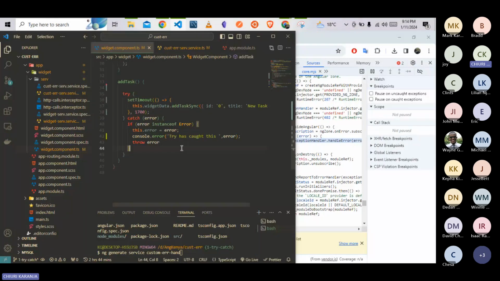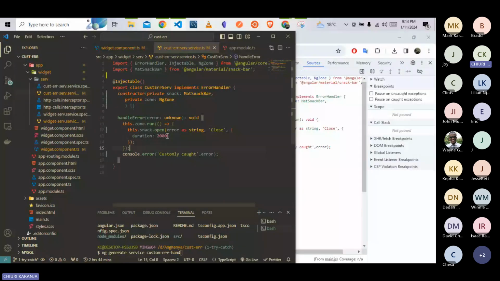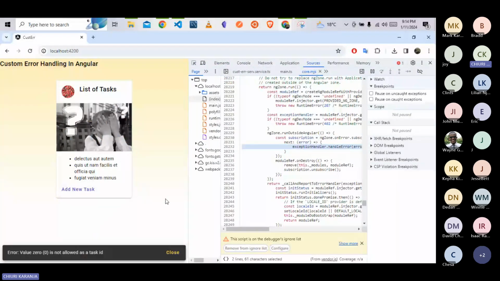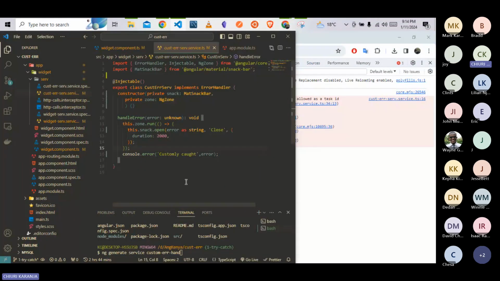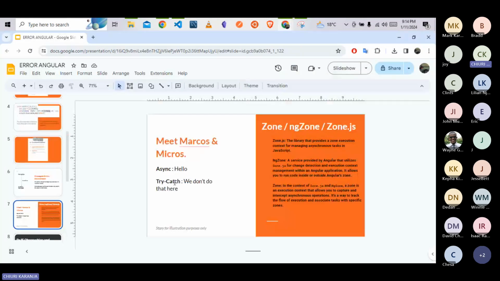Now to deal with this particular change, we'll just inject the zone into our custom error component and ensure that this snack bar is executed when the zone is running. So when you go back to our browser and execute this particular function, you can see that the toaster now appears in the correct place. And on that, I think for the first bit of custom error handling, I hope it was short and brief.